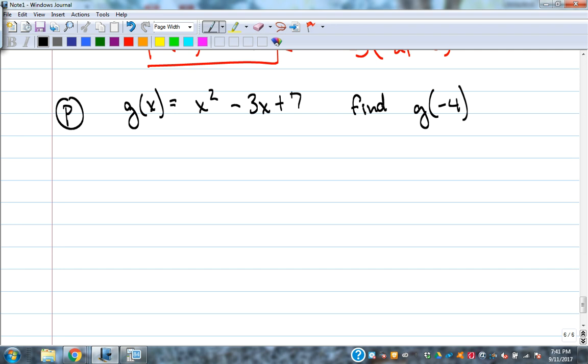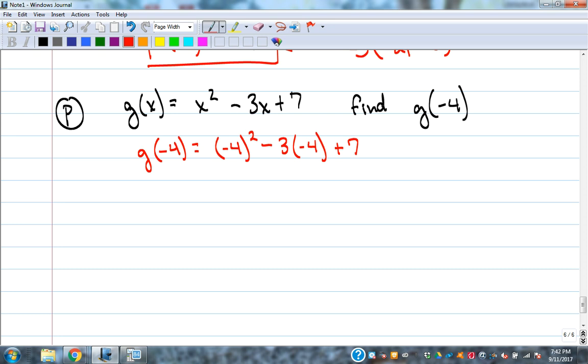What does that mean we do with the -4? Put it in for x. Everywhere you see an x, put a -4. And I am really picky, and I put it in parentheses when I'm showing that I'm doing that, because those parentheses matter. If I'm going to type it into my calculator just like that, I need those parentheses for the same reasons that we talked about in lab. If I square -4, I mean it for my calculator to do -4 times -4. If I don't put it in parentheses, my calculator will say negative and then 4 squared. And I don't want it to do that. I want it to say -4 times -4. So be careful of that.